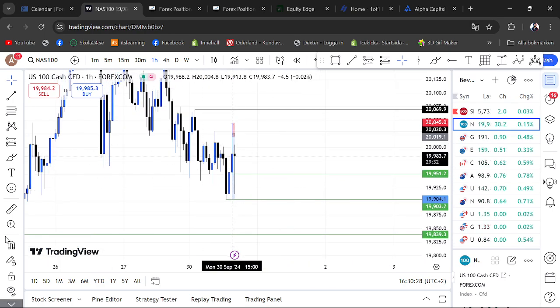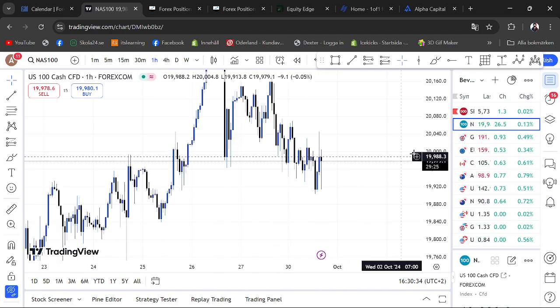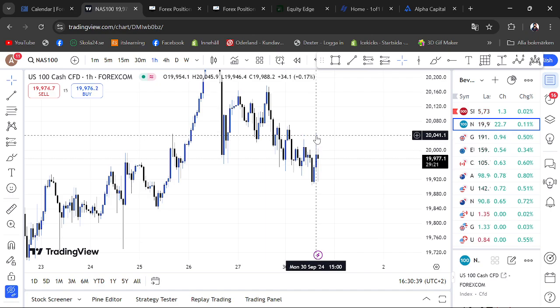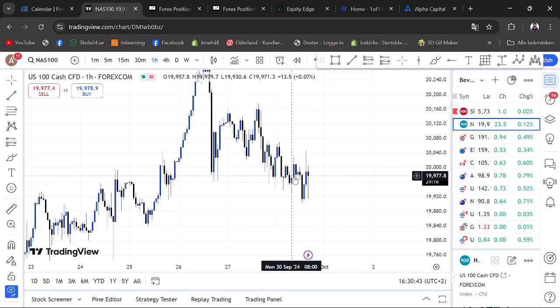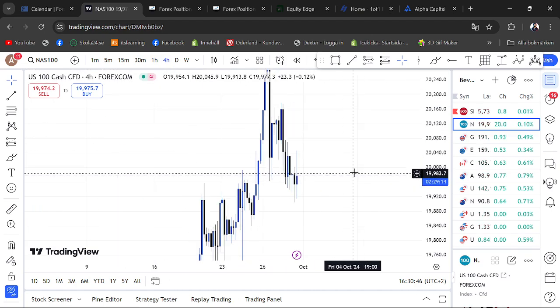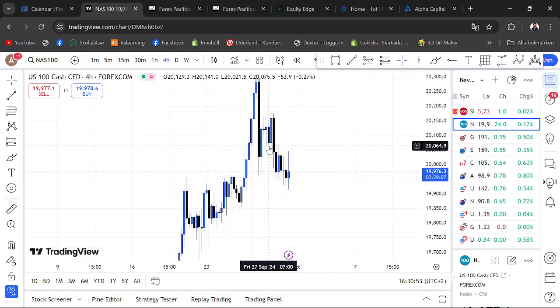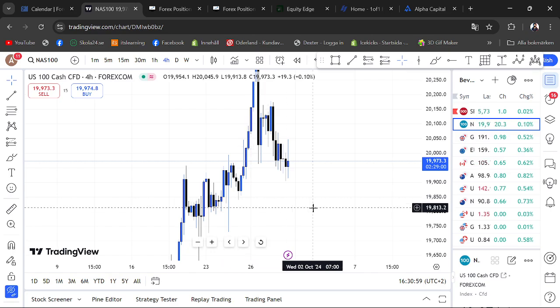Going through my daily bias for the day, I was bearish, to be honest with you guys, just on the hourly time frame. So this is market open, right around here. If you look, the 1 hour is completely bearish. If you look at the 4 hour, the 4 hour is bearish. And then what do we have? We have this 4 hour high, higher time frame liquidity to the upside, and this low to the downside.